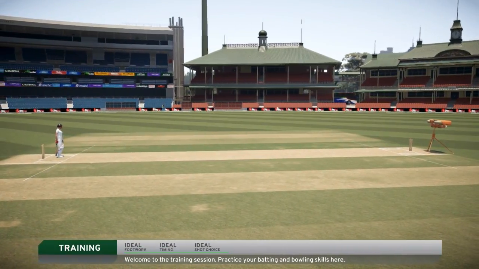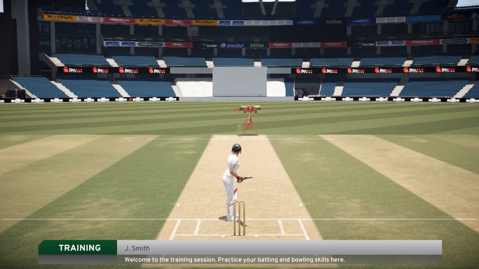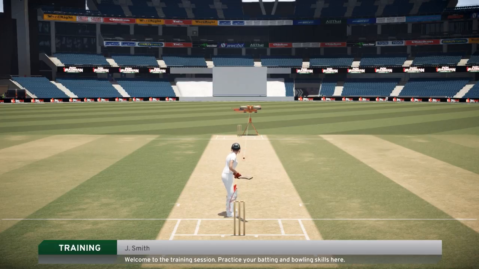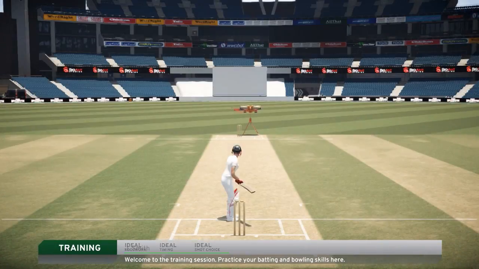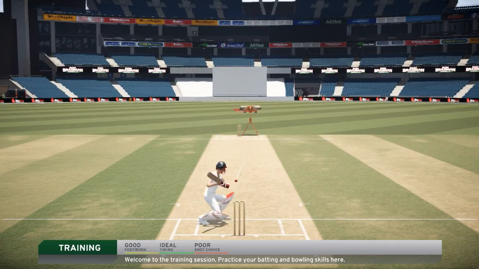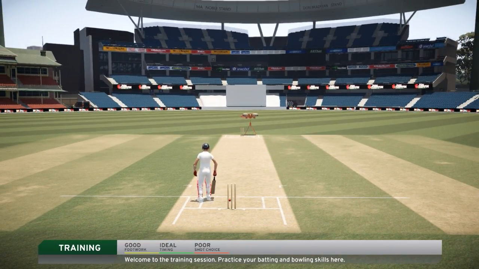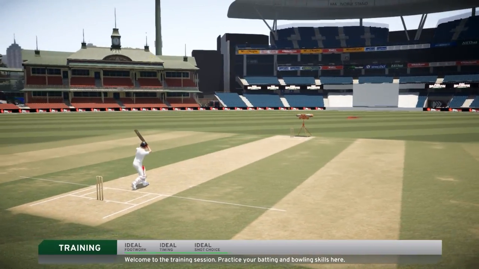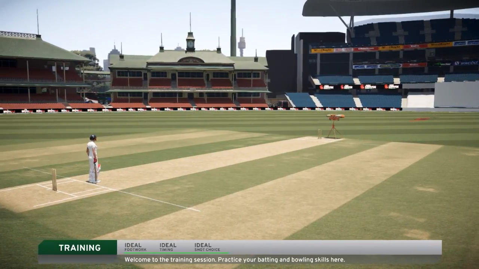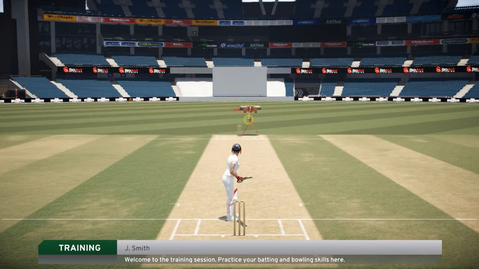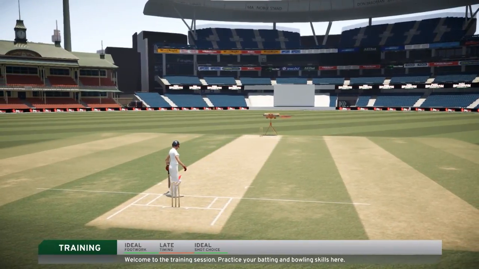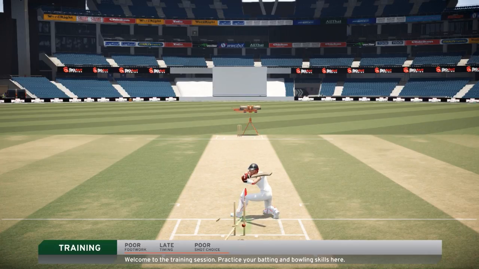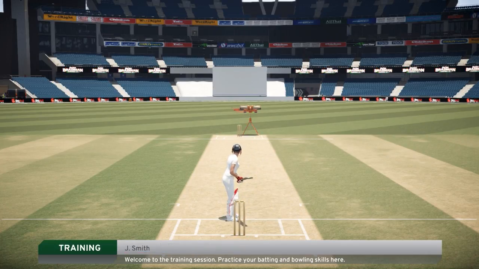I was just trying to do a number of shots here. Let me know if you think there's anything dramatically different. I don't know whether it's been put into the game yet, or whether I'm just not seeing too much difference in variation, but you would think most of the time they play pretty similarly, right? It's cricket. There's only X amount of shots that you can do. But yeah, I think it's slightly different, but it's obviously probably not going to be a hugely used fixture. That's the helicopter shot that I didn't show a couple of weeks ago because I didn't actually know how to do it. But that's pretty much it for today's update, guys.